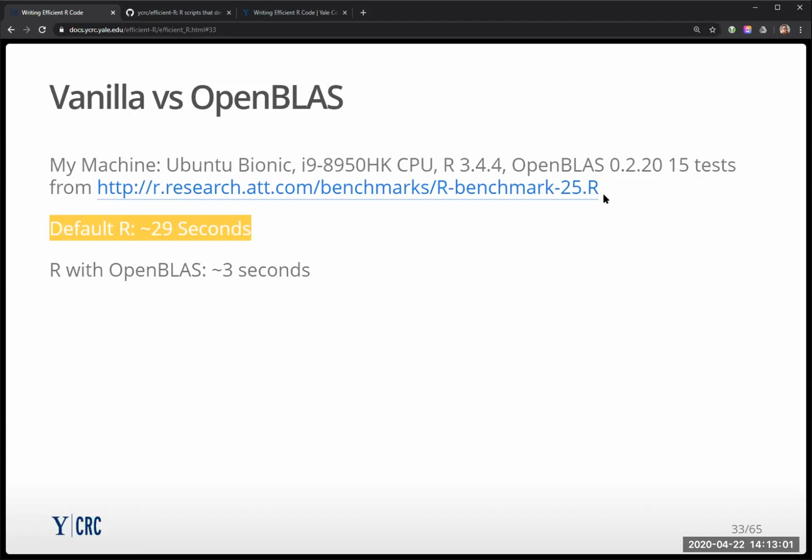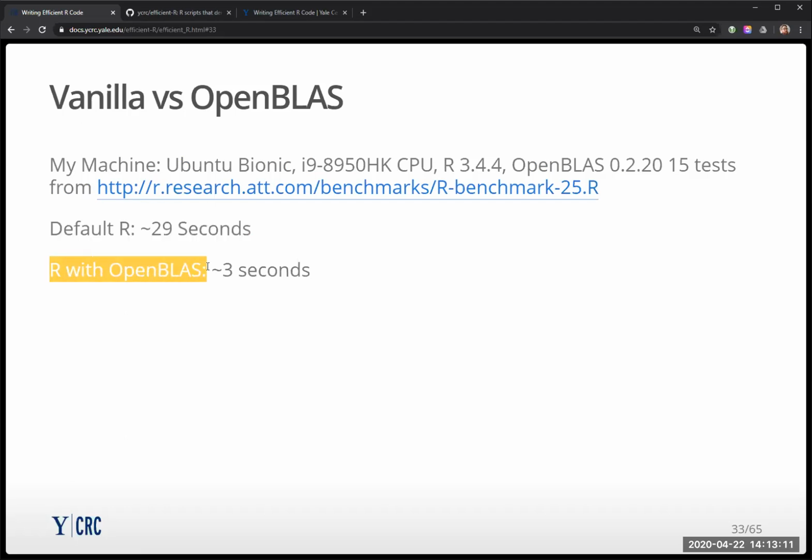The default way that R runs those functions took my computer about 30 seconds to run that benchmark. And then when I installed OpenBLAS, I got it down to 3. So again, I didn't change anything about this benchmark.